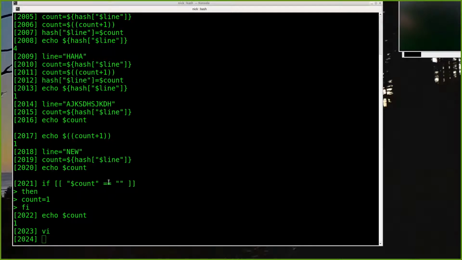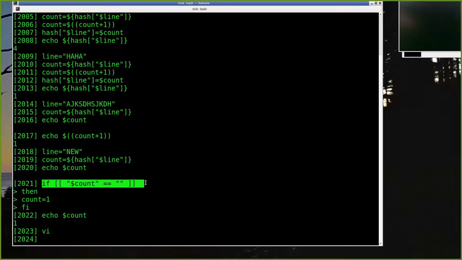So you can do it exactly like this. If you pull the count out of the hash, this will tell you if the thing that got pulled out was just an empty line. Since you're always storing numbers in there, the only time you're going to get something that's not a number is if you never put something into there to begin with. So this is a safe way to see if the phrase you pulled out was new. And if it was, then set the count to 1. Otherwise, treat count as a number, increment it, and set the count equal to that.